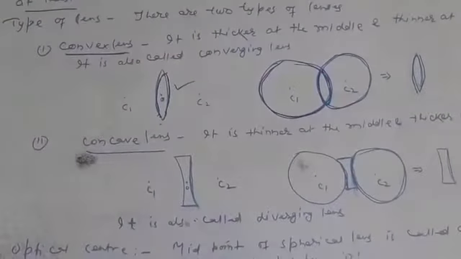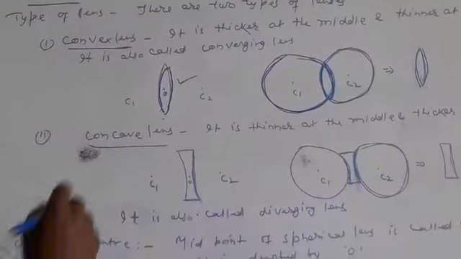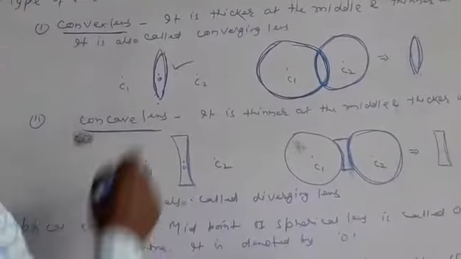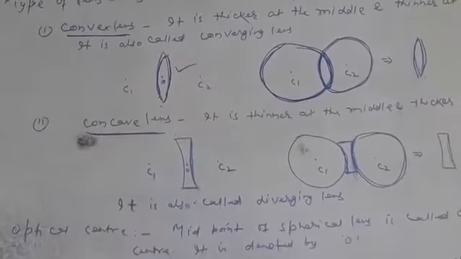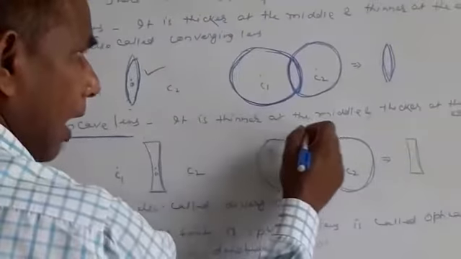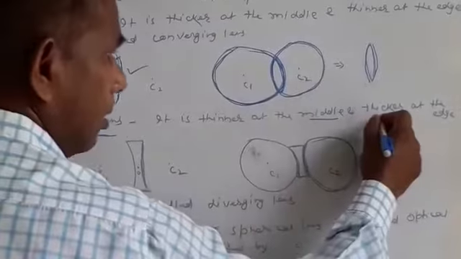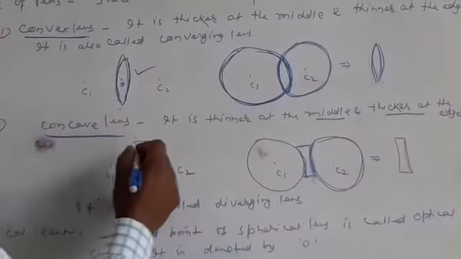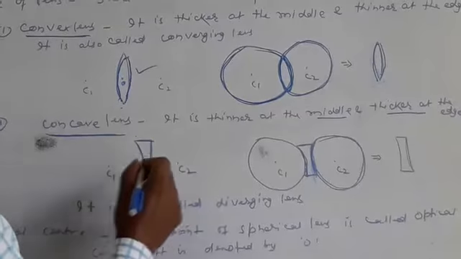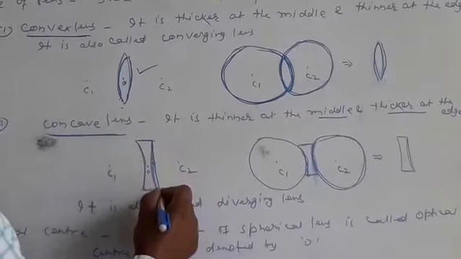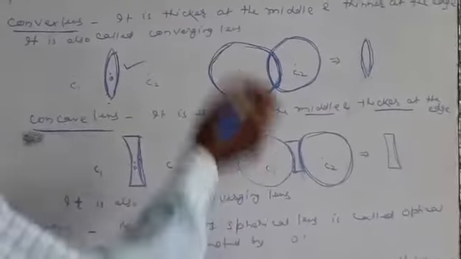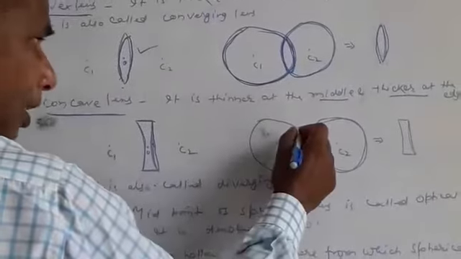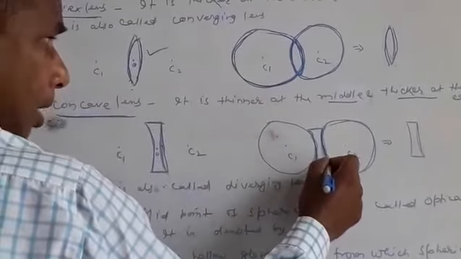Now the second type of lens is concave lens, just opposite to the convex lens. It is thinner at the middle and thicker at the edge. You are seeing here it is a lens which is concave lens. It is thin at the middle and thick at the edge. It is also made in the same way but different in the joining of two curved surfaces.